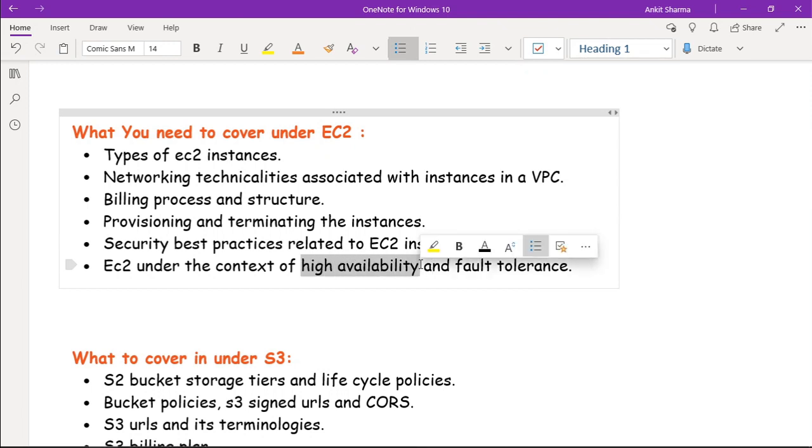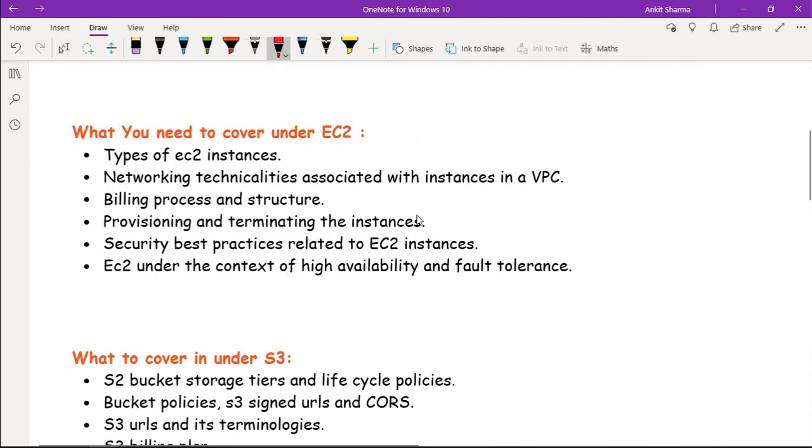EC2 is not considered to have very much high availability. It's about 99.95%. So it's not really good to have an application under just one EC2 instance, because if your AZ is down and that subnet goes down, you cannot have your application running. But if you have two, three EC2 instances behind an application load balancer, you can account for that unavailability of that AZ. Hence, all these things are really important when it comes to checking or assessing your instances on high availability.